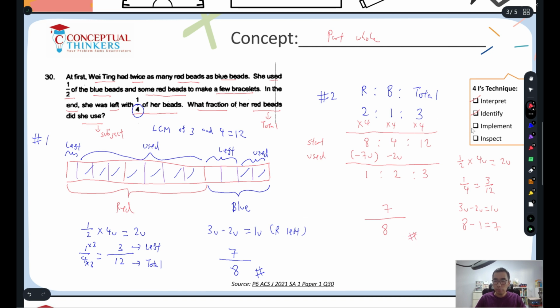So we already implemented the methodology, the steps. A few things to take note of: ensure that you read the question carefully, ensure that you don't make a transfer error, and that your calculations are correct, never make any careless mistake. And if you try 2 different methods and they both give you the same answer, that is also a good way to check your solution. So we did our inspect already. So that's all for this question.